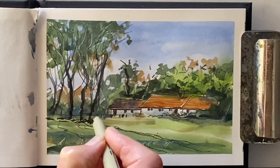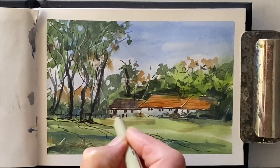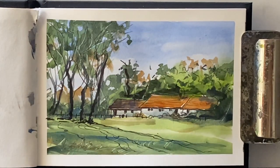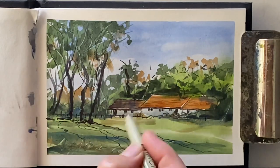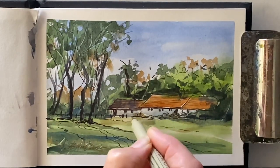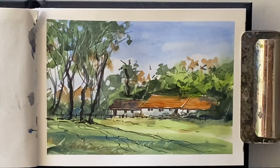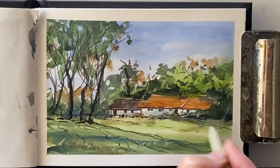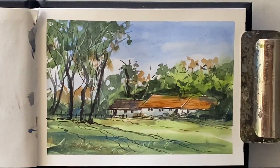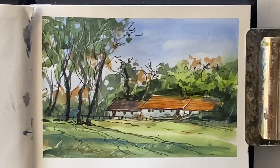I think this sketch looks reasonably effective, although it's a little bit overworked — I'm not used to painting this small, to be honest. And although I'm really enjoying it, I'm finding it quite a struggle. But it's lots of fun. What I wanted to do with this challenge was to learn to paint things loosely and smaller, so that when I go back to my larger pieces of paper, hopefully I'll be more practised at putting in this size of elements into my distant tree line. Sketching like this gives you really good transferable skills — if you sketch every day, you'll soon become much more fluent, and it makes sketching and painting far more relaxing if you trust the skills you're building up.